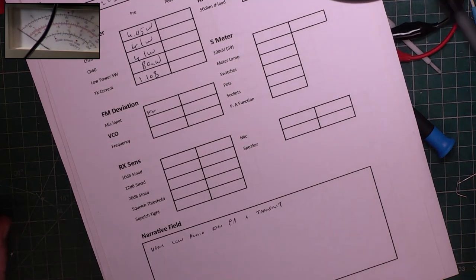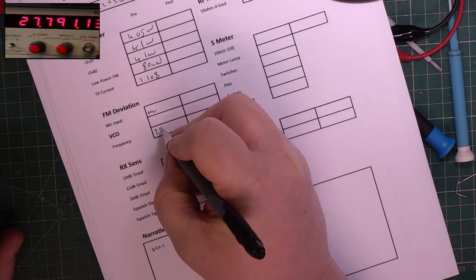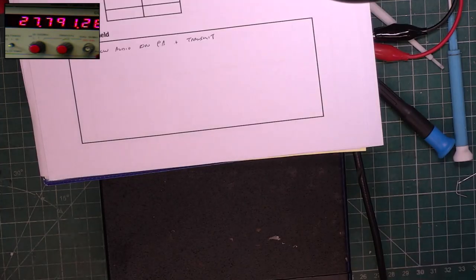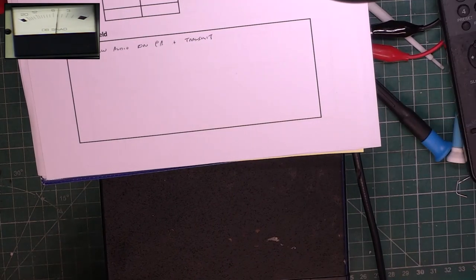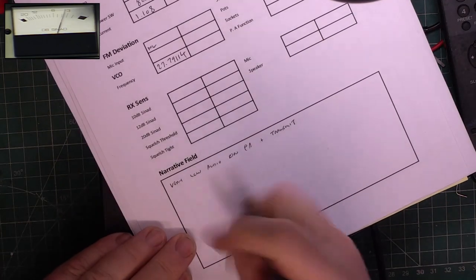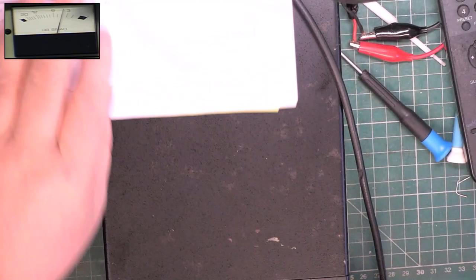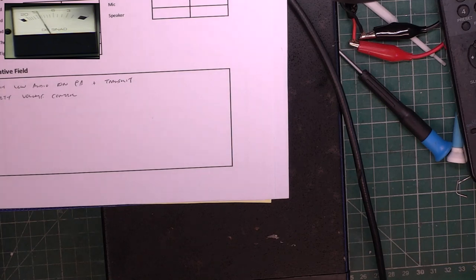So the frequency, let's go over to the frequency counter. 2779114, it's virtually spot on. We'll just pull that up, but it's neither here nor there. So let's look at, we'll set the receiver on the signal generator. Again, we were on channel 30 yesterday because I was just checking over that dreadful Harvard emergency set. Let's go over to the Sinad meter. I'll tell you what, as a special treat, we'll switch it on as well. Dirty volume control. So, this seems very reasonable.